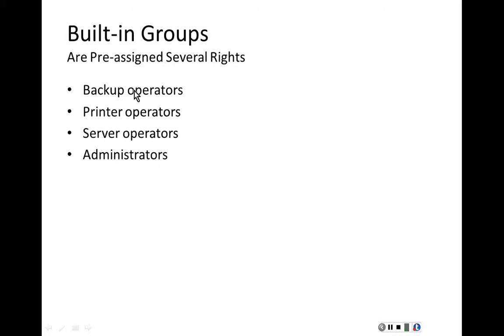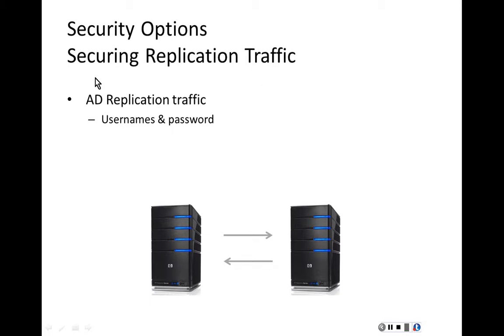In other words, if you want somebody to back the system up, you could give them the right to back the system up, or you could just add them to the backup operators group. If you want to give the person the ability to shut down the system, restart the system, and change permissions, you could give them those individual rights, or you could just add them to the server operators group. And of course, if you add somebody to the administrators group, then they have the rights of all of those other groups put together.